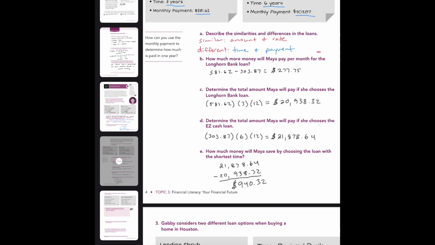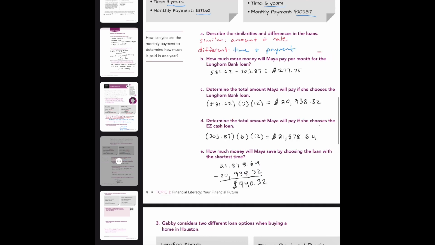A lot of times people will extend the length of the loan in order to get a lower monthly payment. And it's really looking at the short-term mindset, especially when you get into things like homes. It's going to cost you a lot of money, which is the next page we're going to look at, a home over a given period of time.